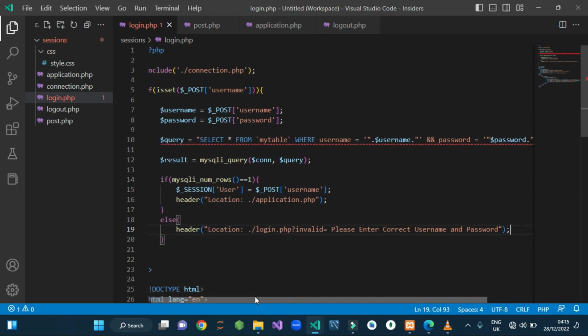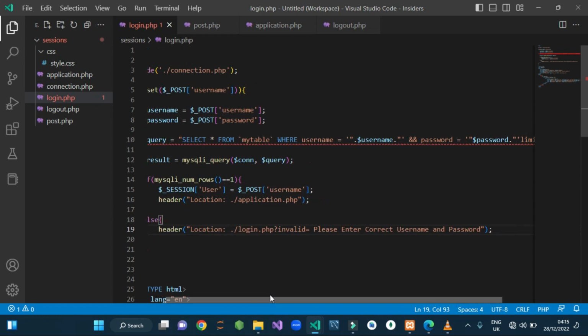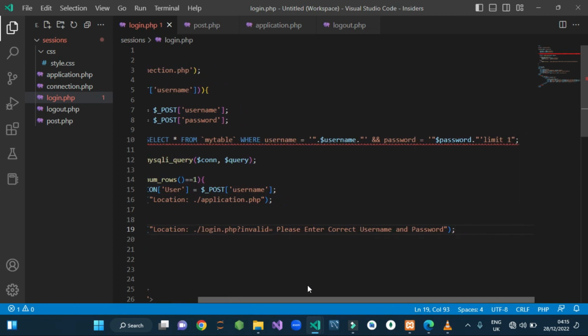Select star from my table where username equals to dot user and password equals to password is equals to password.